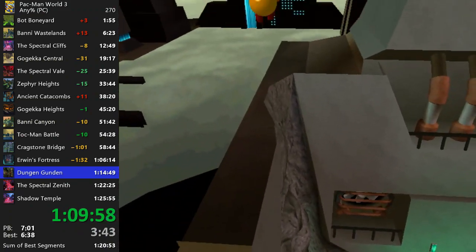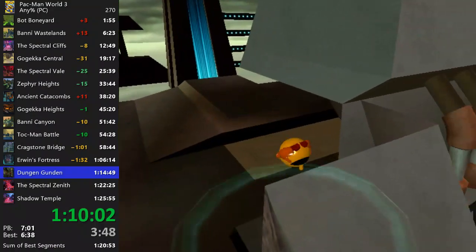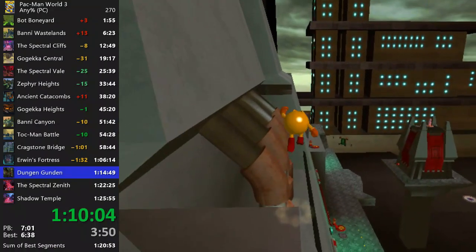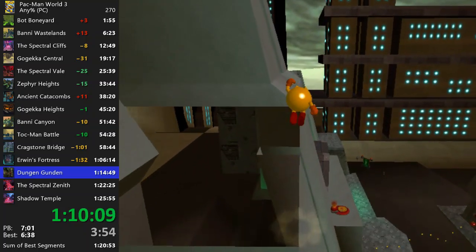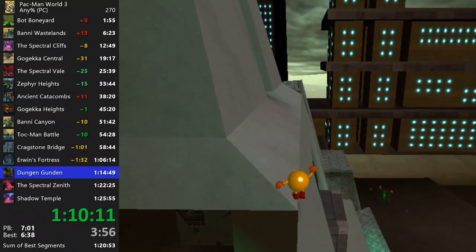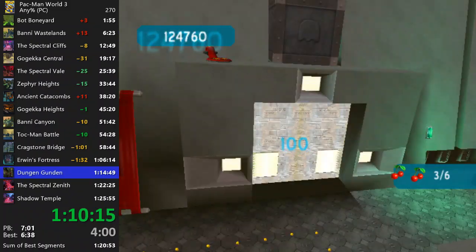Once we release the pseudo super jump, we can navigate the seam and make it all the way to the top level where the button is. Hitting the button opens the gate to the next area.